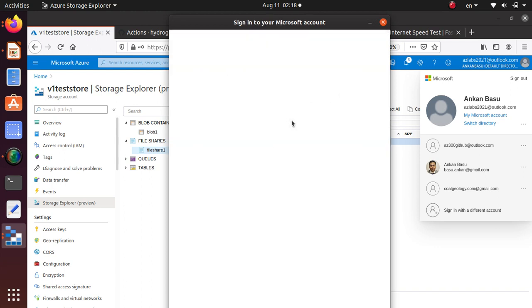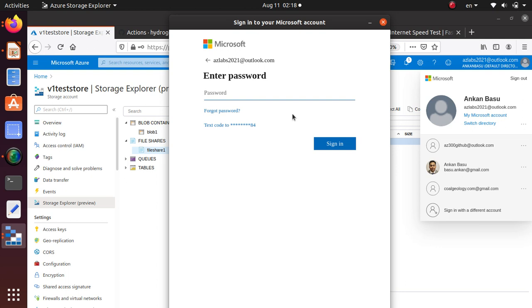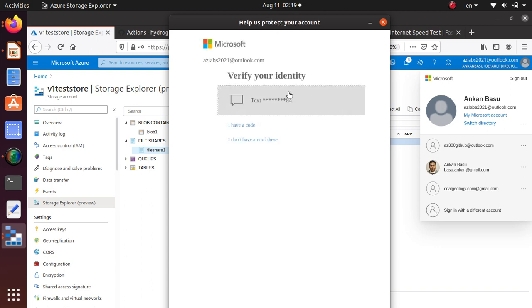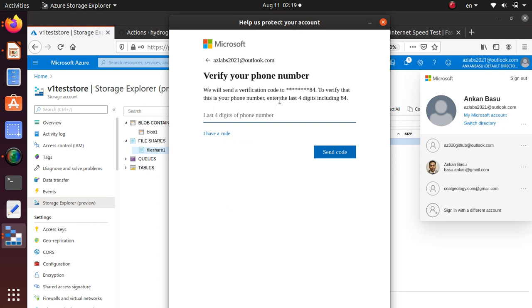Pick an account. What is this? Okay, the other thing we need. Now it's saying, let's verify your account. So let's try that. Let's go to the text.